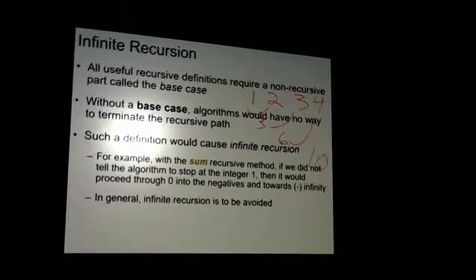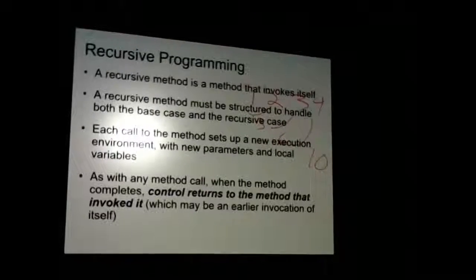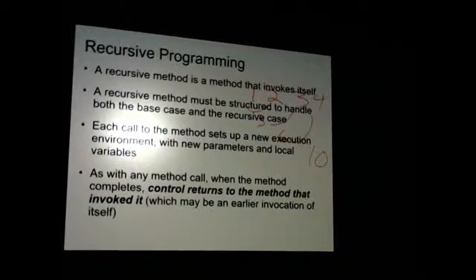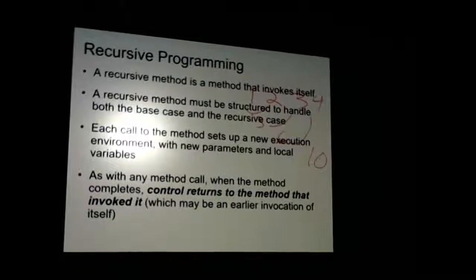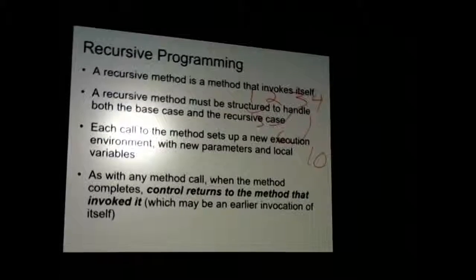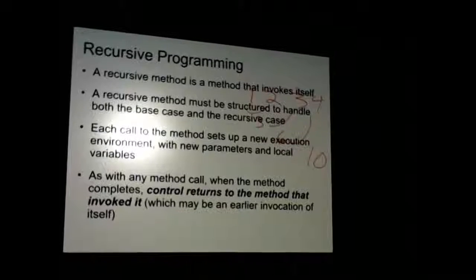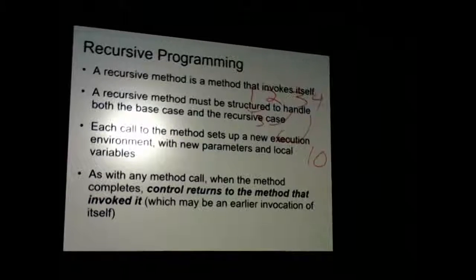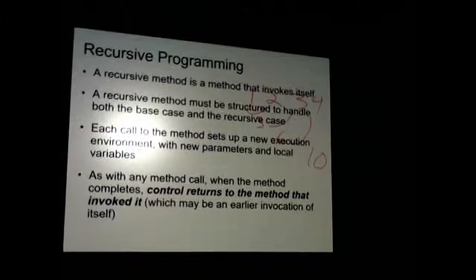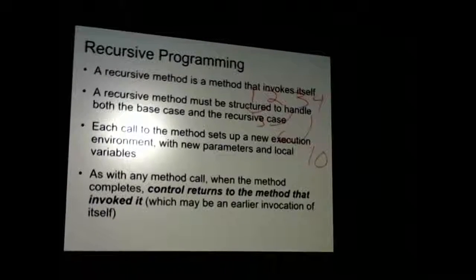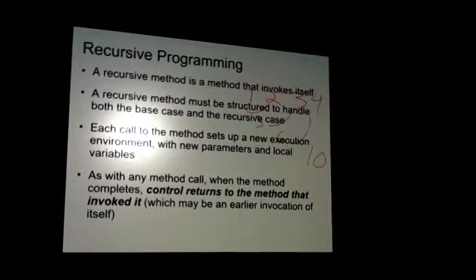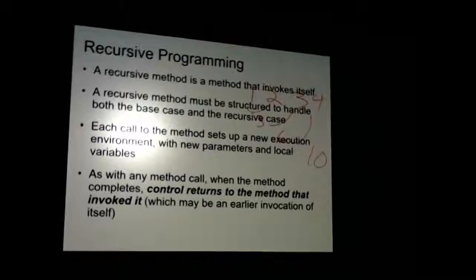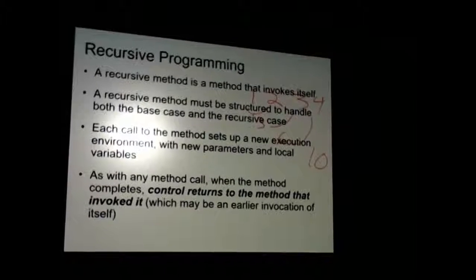So let's look at the sum algorithm to get an idea of how this works. Is there anything we need to really say here? Okay, so recall, as soon as the recursive method calls itself, control returns to itself. It's kind of obvious, but when it's done being called, the method itself gains control again because it called itself. So those two places where there are two return statements are how you break down the recursive algorithm.